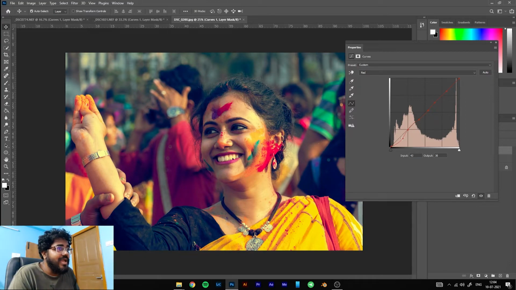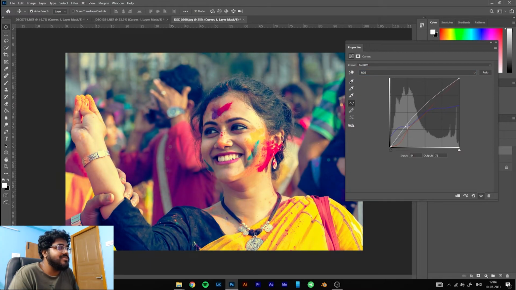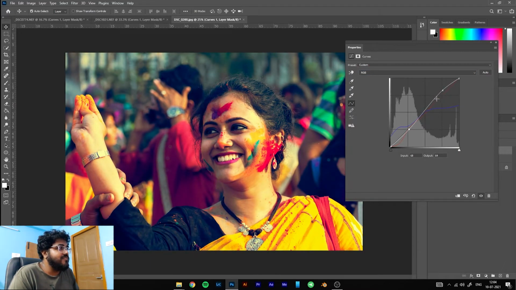So we're going to add cyan to the shadows, and there you can see it's a nice little color grade. Now we can go to RGB and just add some contrast, and I think this much contrast is okay. So that looks pretty good in my opinion. A little too contrasty. You can just readjust the contrast as needed.